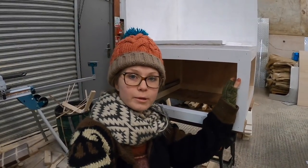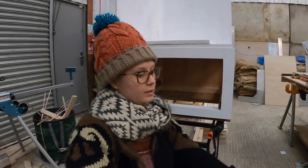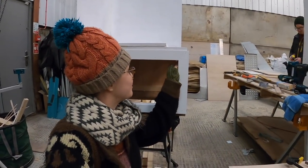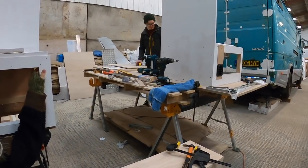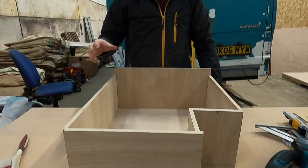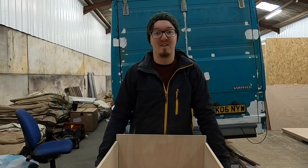That's our fronting piece put on here and we just use little nails to go in - a little tapper just to make sure they're sunk so that we can fill and then paint them over. We want those little things to look finished, and we think that's what's going to help make it look not so handmade. We've leant all these pieces up to check they all fit. The next job is to screw it all together.